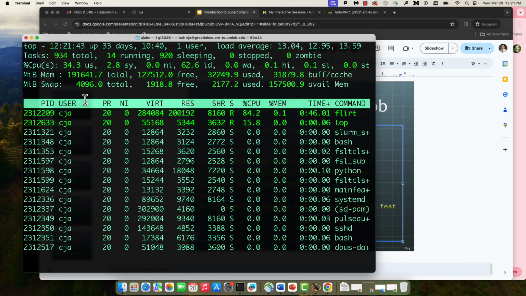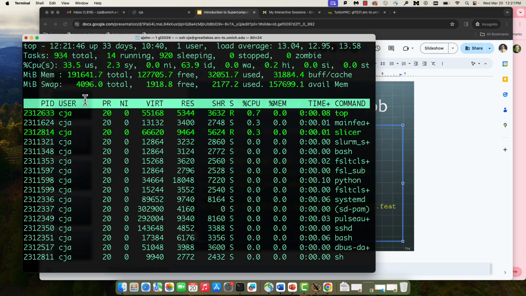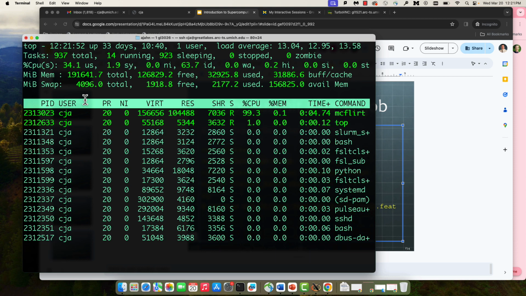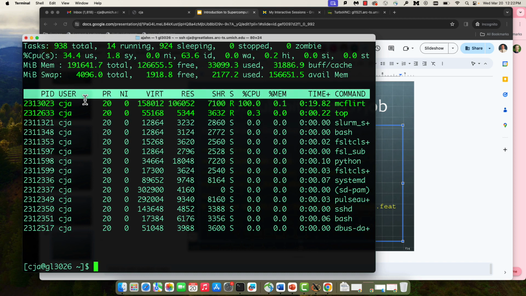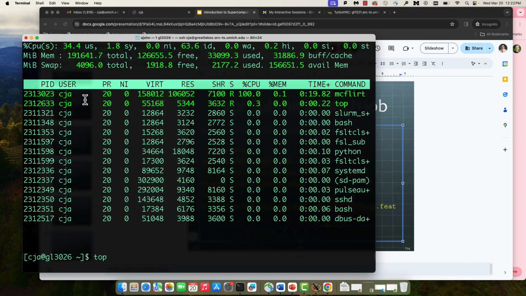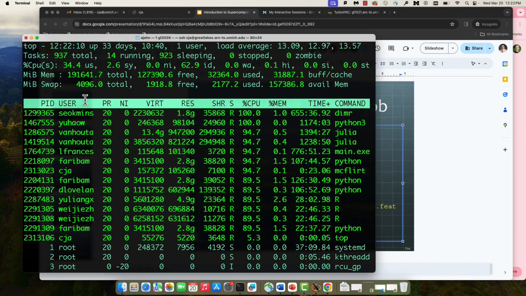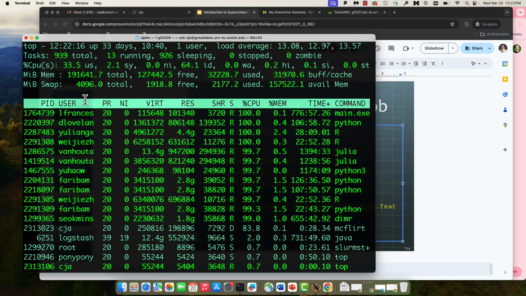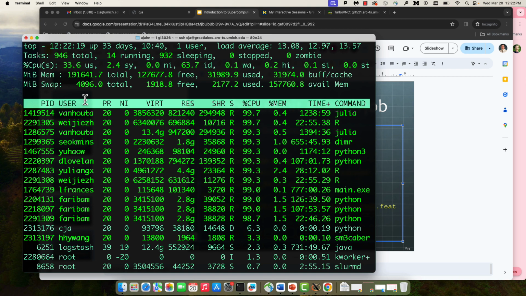And so you can see up here, this is my job running. It's running MCFLIRT right now. You'll see a large number of different commands as the workflow runs through. And it's using one CPU pretty much 100% of the time. Control-C to get out. If you just run top, there's a whole bunch of other stuff happening on this node, you see. It just doesn't have anything to do with us, and the scheduler has guaranteed us on that compute node the resources that we asked for.